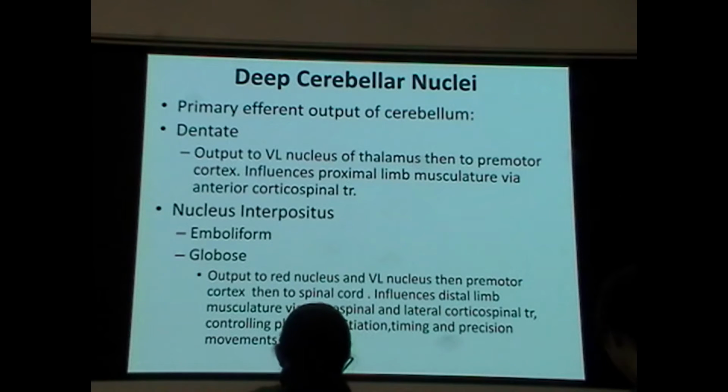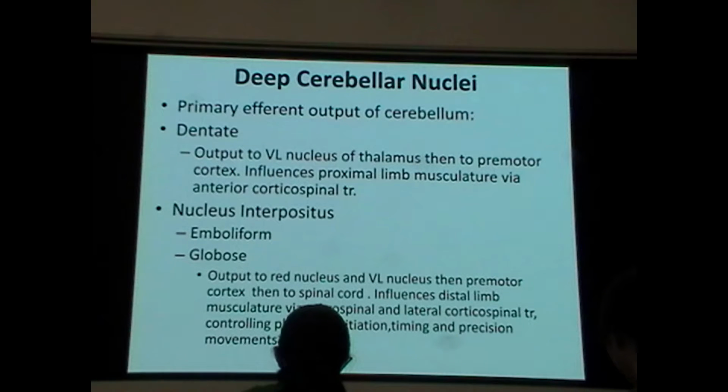So this influences the movement of proximal limb musculature by anterior corticospinal. What's proximal musculature? That's the areas of your thighs and your shoulders, okay? Or your arm articulation points, or movement points within your shoulders and your thigh relationships to your pelvis.